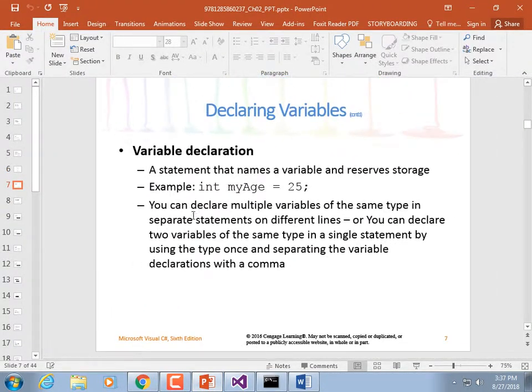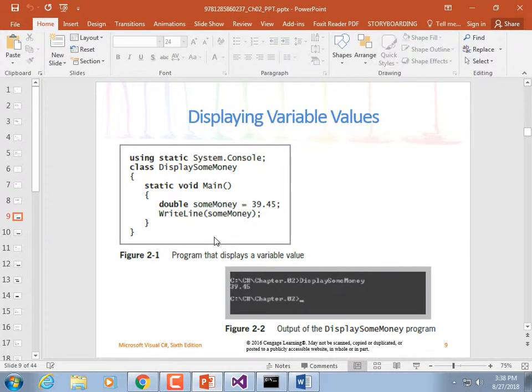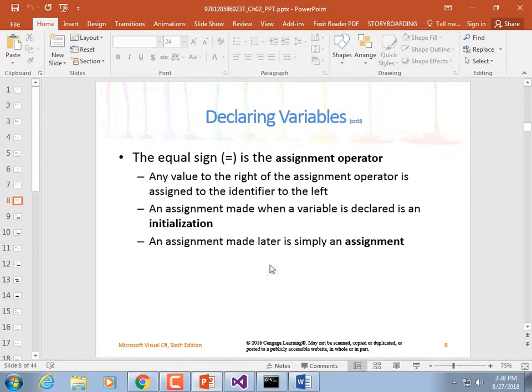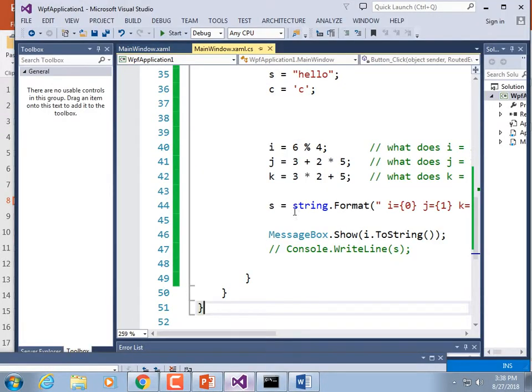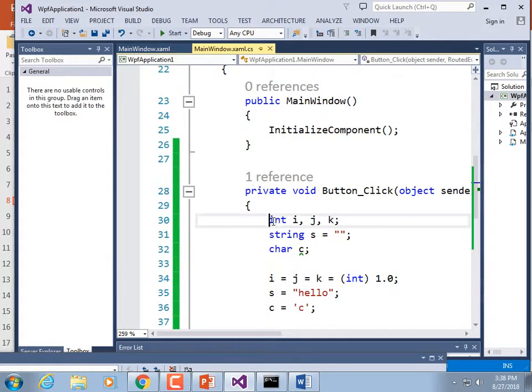So declaring a variable, you give it a data type, a name. You can give it an initial value. If you're making it a const, you must give it an initial value. You can create more than one variable of the same type by separating them with commas. That's a common syntax in Java and in the C languages. We did that here. We created 3 variables.